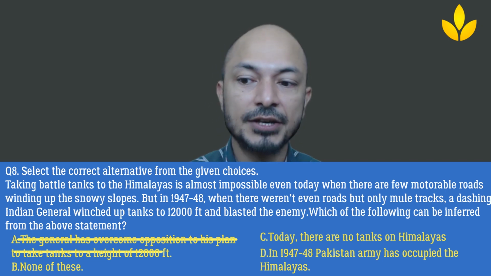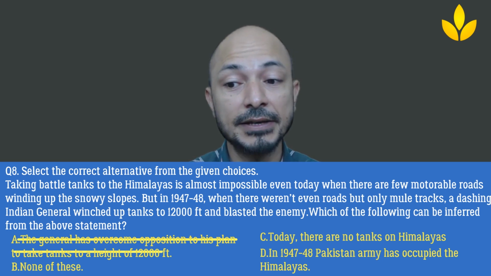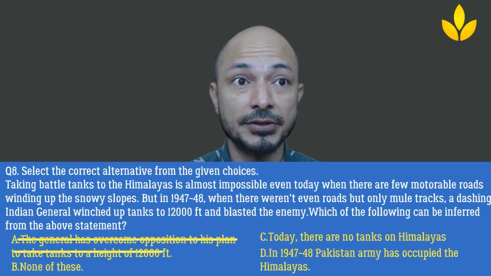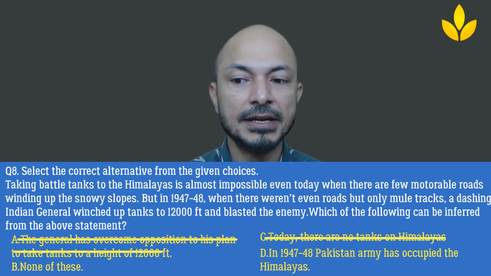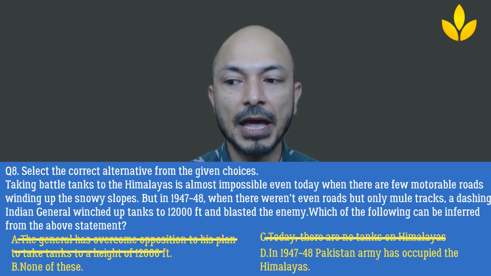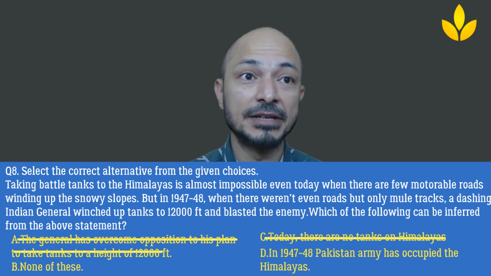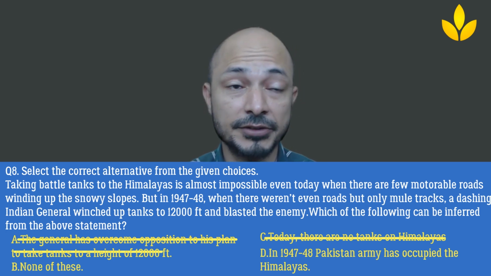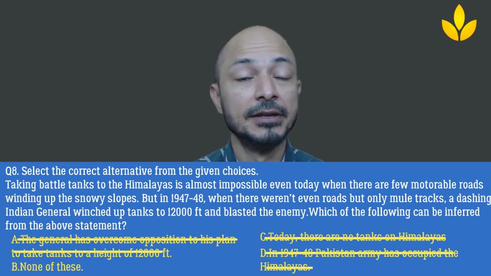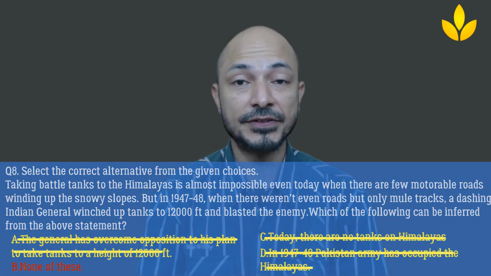Coming to C, today there are no tanks in the Himalayas. Once again, nowhere in the passage is it implied whether there are tanks in the Himalayas or not. So we can eliminate option C as well. Coming to D, in 1947-48, Pakistan Army had occupied the Himalayas. There is no mention of the Pakistan Army occupying the Himalayas. We can leave aside option D. The correct option, we are left with, is option B, which says none of these.